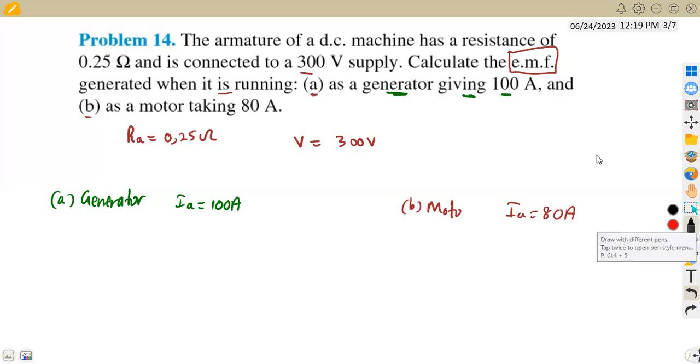So when we are talking about the EMF, these two have a difference. The only difference is the same EMF, like a generated EMF, but the naming part. On a generator, remember the generator is generating the electricity or producing the current. So the generated EMF is going to be equivalent to V plus the armature current times the armature resistance, whereas for a motor, this generated EMF is the one that we refer to as the back EMF, which is V minus. It carries a negative this time.